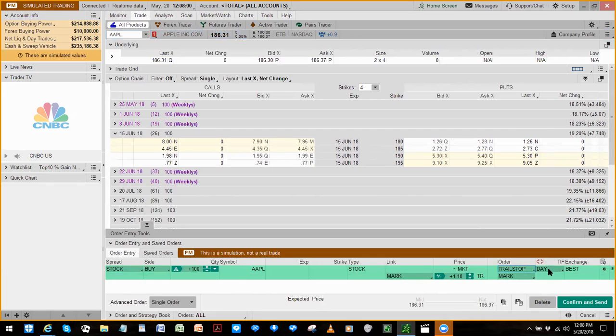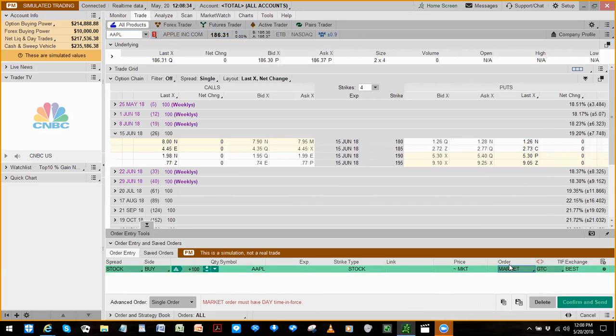The next one here is day. So that means if you want to buy it, it's the day of the trade when they're open. But because they're closed, you want to use GTC. I keep forgetting what it means, but what it really means is it'll hold it until the market opens. And EXT is it'll hold it until after the market close. So if I was going to buy this, I'll do it like this. I will actually do it at market, so whatever the market opens up, and then hit confirm.